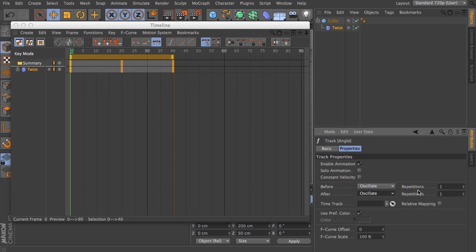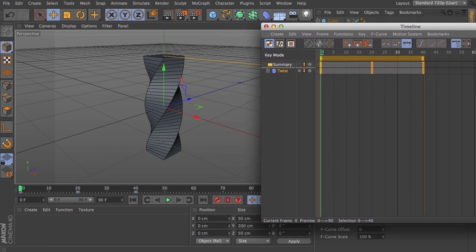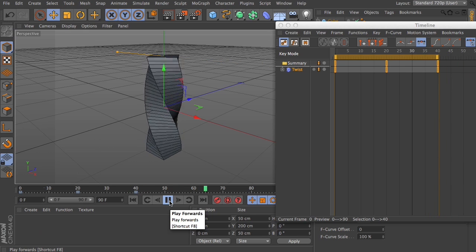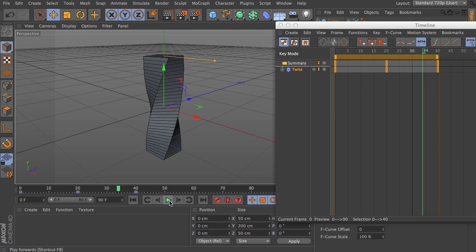Set both, after, and before, at 99 or even more if you want to. So now our loop is done. Take some time to increase the animation range to something like 250, so you can see the loop working.